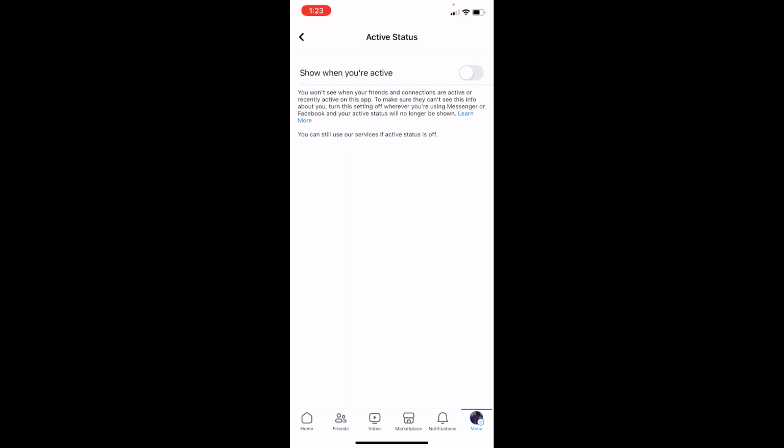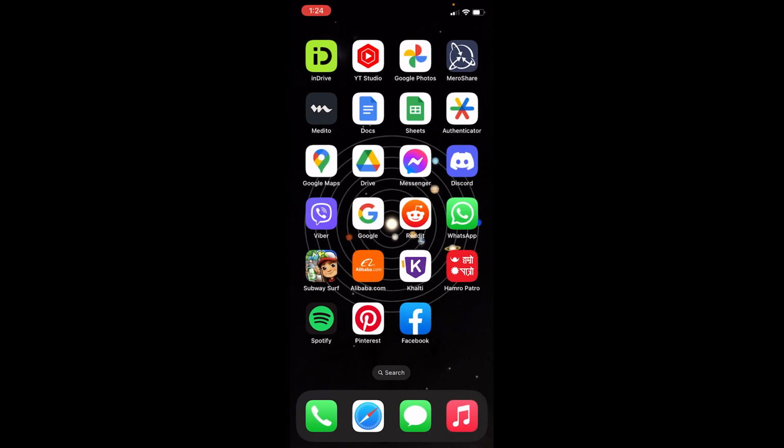Now, even though I'm using Facebook, other people will not know if I'm active right now, because this literally lets other people know if I'm active or not. And when you have this turned on, then basically even after you close Facebook, Facebook will tell other people that I was online a minute ago. And if it was 2 minutes ago, it'll say 2, then 3. But with this off, people will not know whether I'm online or not, or how long ago I was online on Facebook. So this is what turning off your activity status on Facebook does.